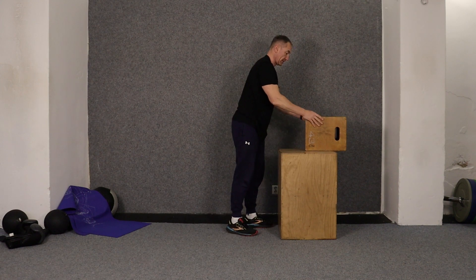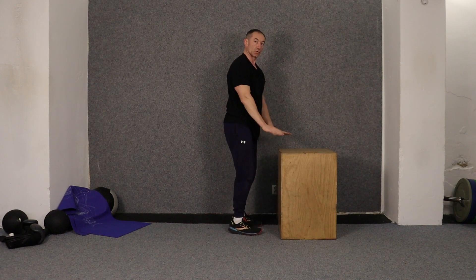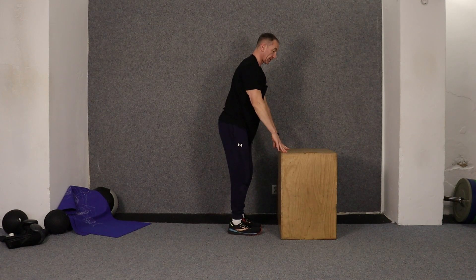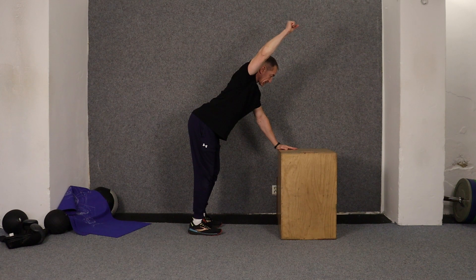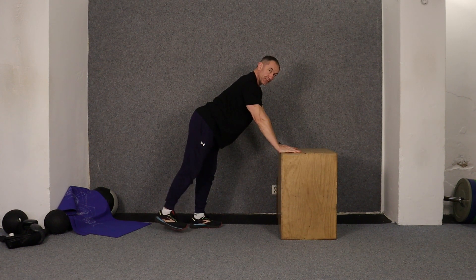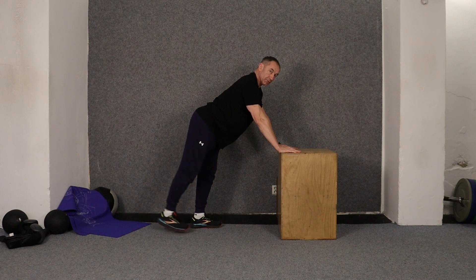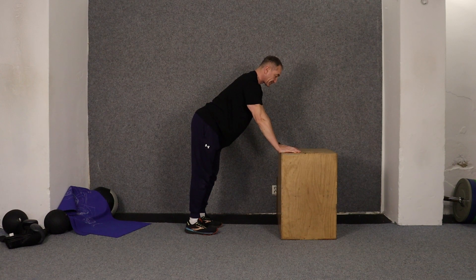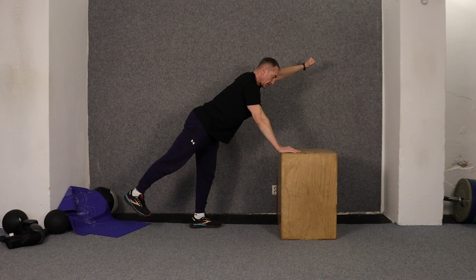We can progress to a lower position — a lower box, chair, or bench. We're going to hip hinge and walk those feet back into a neutral spine position, not excessively rounded, not excessively arched. Again, use the arms first — four reps each side, a couple of sets. Then progress to the legs: move a little bit further back, squeeze the glutes, hold, and return. The ultimate progression is arms and legs together: right leg and left arm, bring it up slowly with control, hold, and return. Brace that core, squeeze, hold, and return.